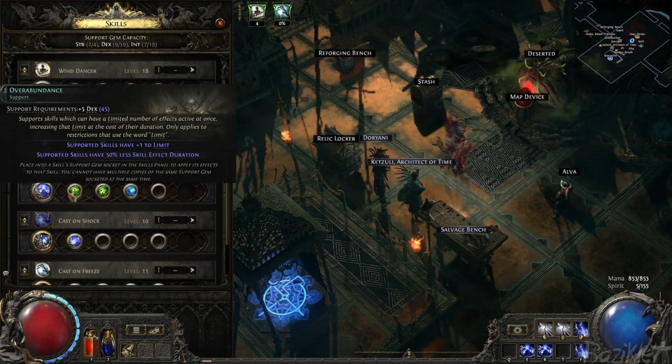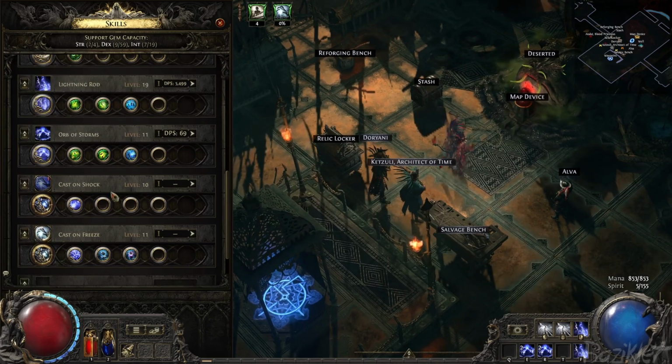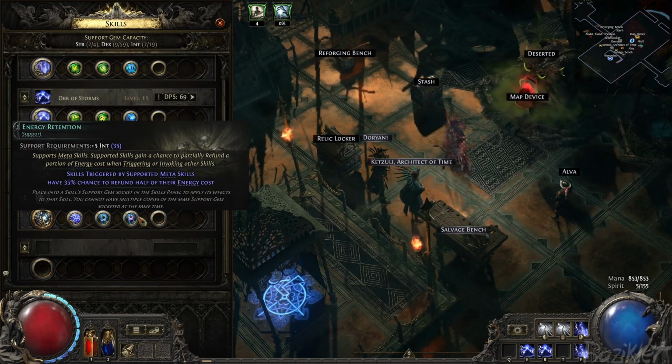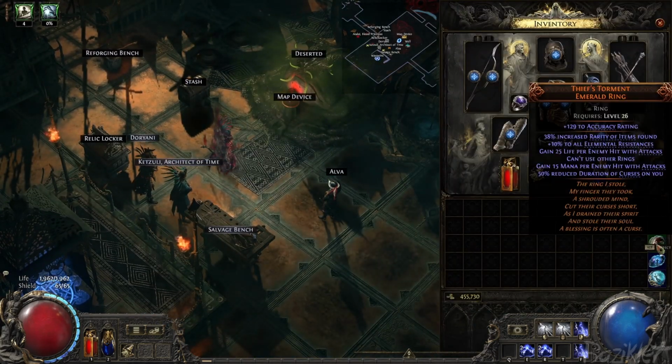For Orb of Storms, Overabundance, Chain, and Unleash, Cast on Shock, Ball Lightning, and Cast on Freeze, Voltaic Mark, Impetus, and Energy Retention. If you want to boss on this character, you will have to buy the Thief's Torment ring, which is 3 divines at the moment.